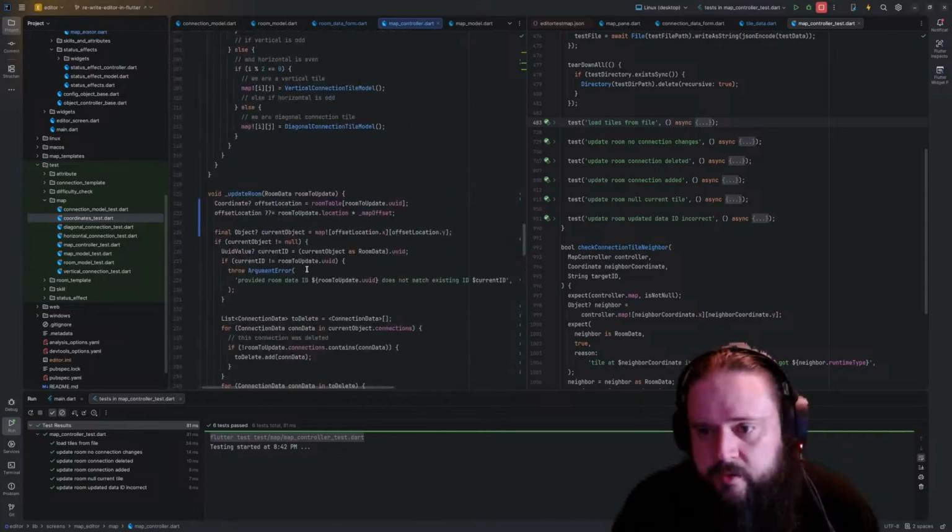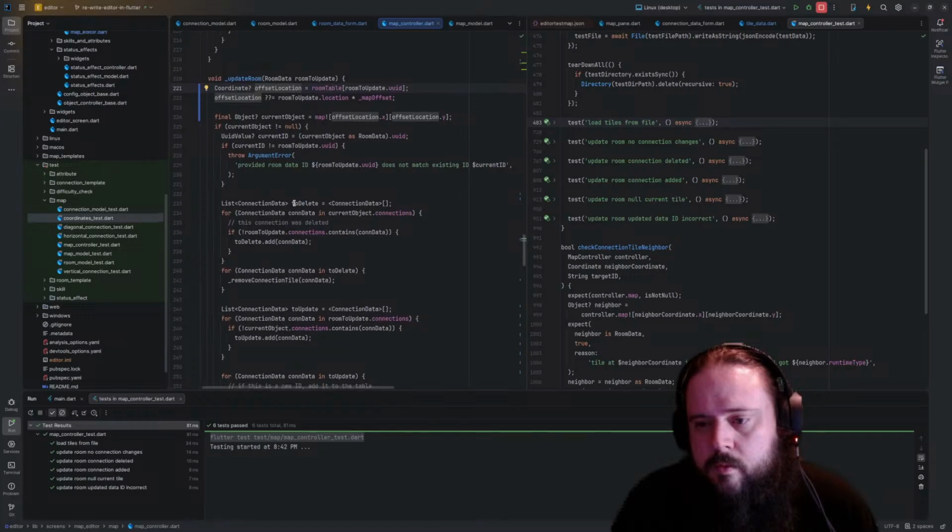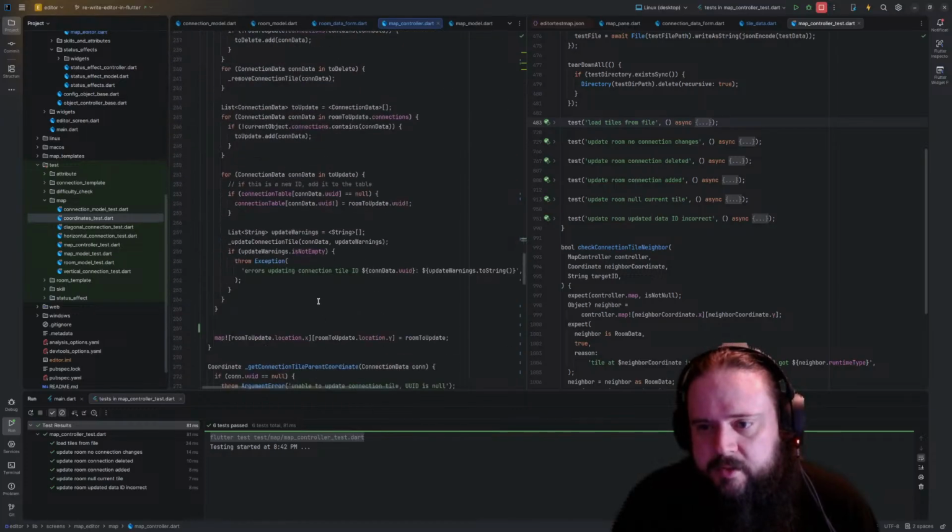Oh, we don't want to write it there though anyway. We want offset location.